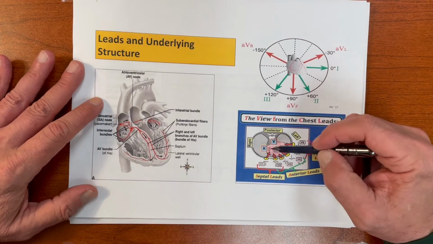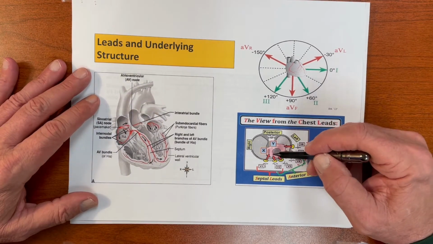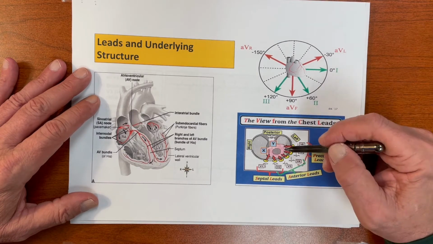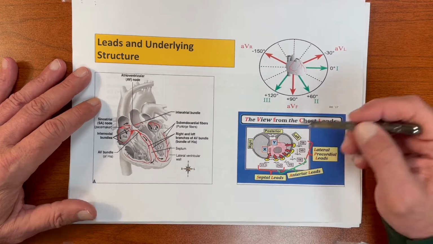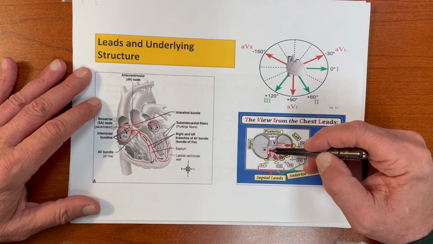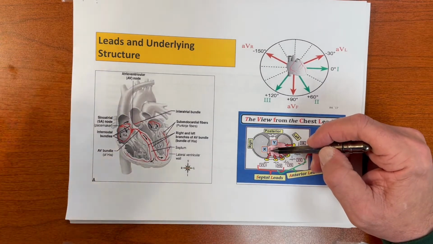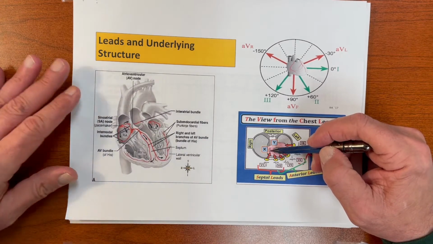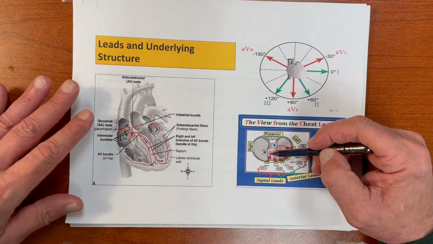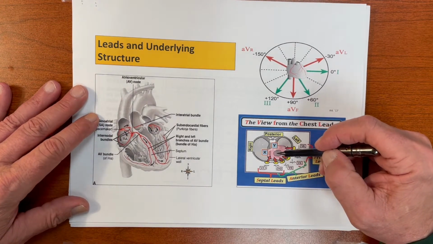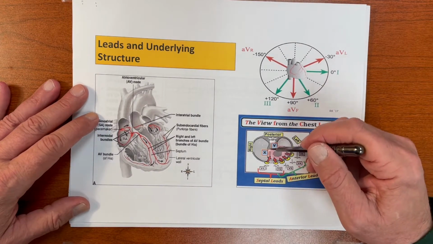So V1. So RVH, you can envision, just general concept here, the left ventricle is free to roam, if you will. It hypertrophies, it has room to go. But look at the RV. For the RV to enlarge, what's it going to do when it enlarges? Now, you can talk about enlargement acutely, like in a pulmonary embolus, or you can talk about enlargement due to constant pressure overload. At any rate, if it's going to get big, if it's going to hypertrophy, well, where is it going to go?